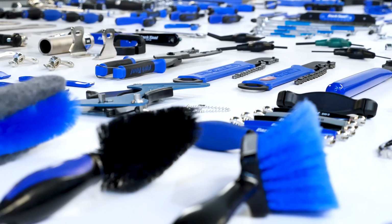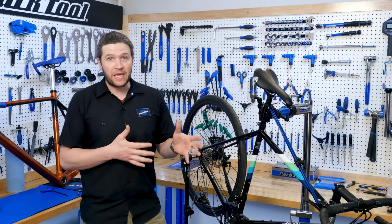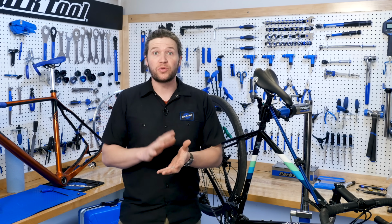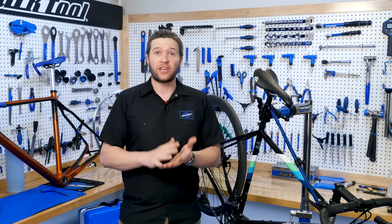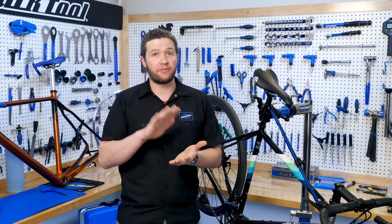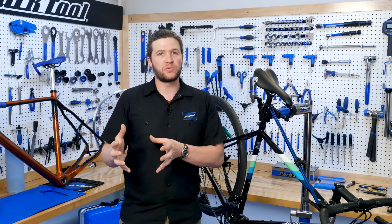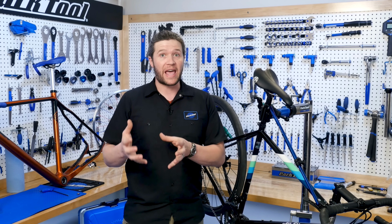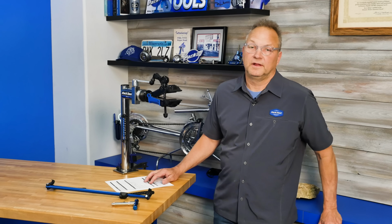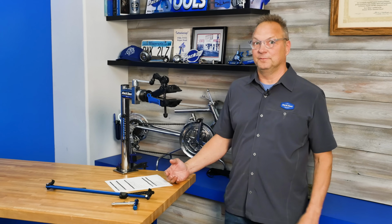Truman, what are the differences between the MK and the BMK? The main difference is the MK comes with the cutting tools, the tools for reaming and facing a bare frame. So if you need to chase the threads on a bottom bracket, face a head tube, or face the disc brake mounts, the MK comes with all of those tools, and those tools add quite a lot of value. So there's a pretty decent difference between the 2 kits. And these are not cheap kits. They're professional level tools, and there's a lot of them.